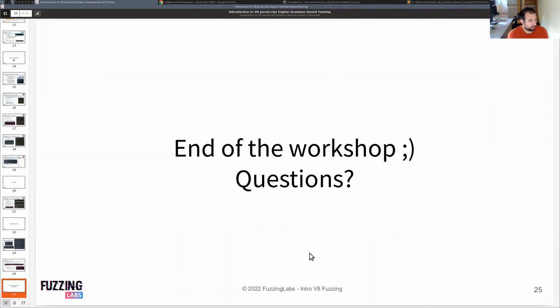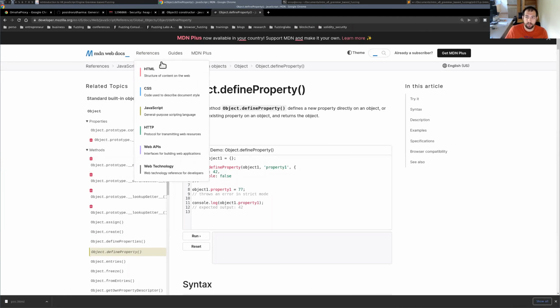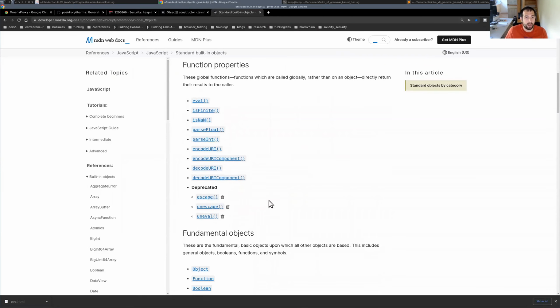What do you think are important prerequisites to grammar-based fuzzing, stack corruption, JavaScript knowledge? To be honest, you don't need so many prerequisites. As you saw, I actually learned JavaScript by doing that, reading all the different objects and creating a Dharma grammar for each of them.